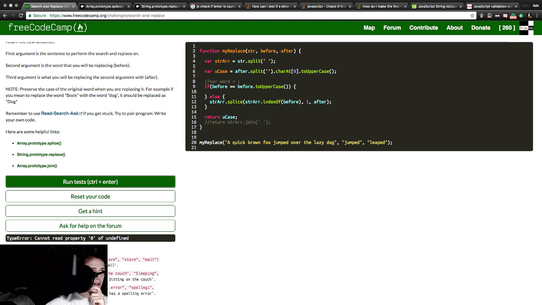Run test. Oh, can't read property 0, undefined. Damn. I bet we need to do a for loop. This probably needs to be an i. Damn.